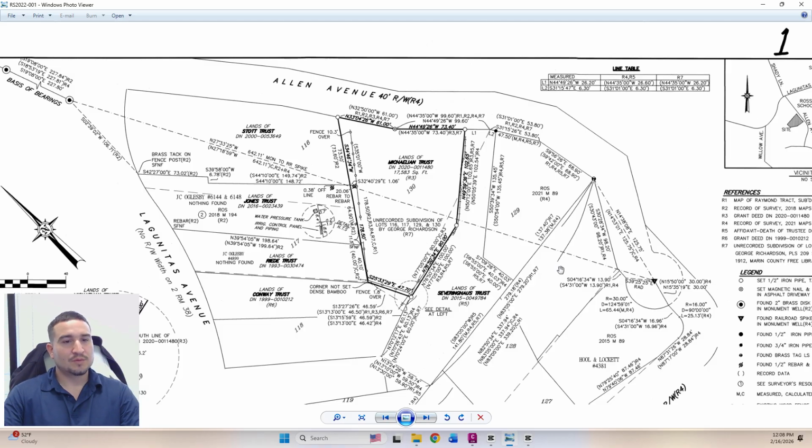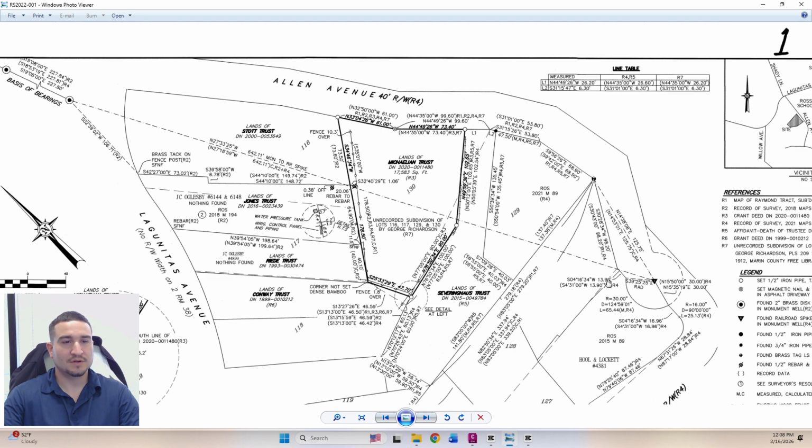But the reason why we're way over here is that we need to find boundary monuments in the ground that have already been placed by previous surveyors, that would allow us to define boundaries in the area.